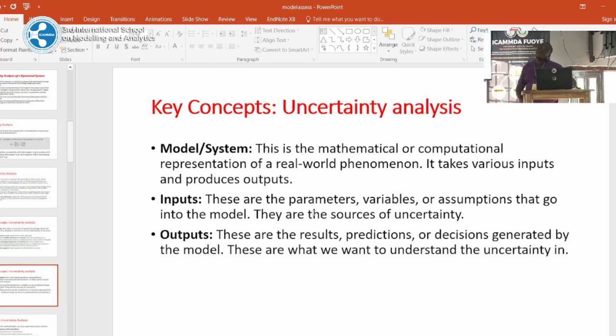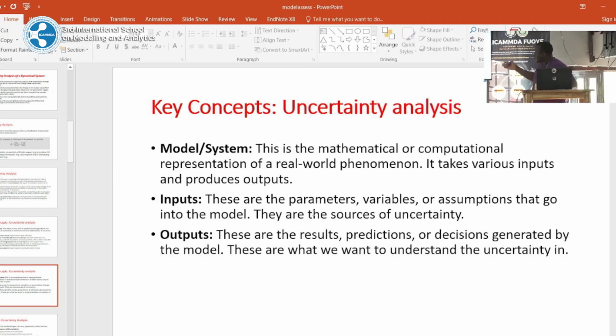The variables too, when you have an initial condition that you are not sure about, right? You put an initial condition for a particular place. You don't know the population. You don't know the number in the population. It can affect the output of your model. So all of this can influence the output you are getting.